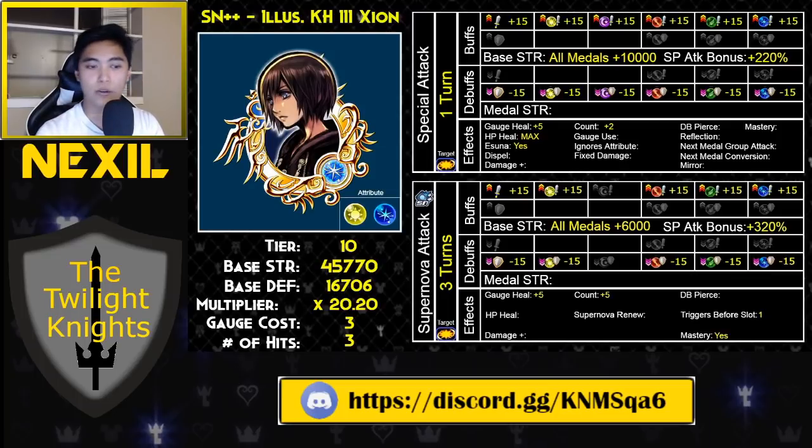Now we'll talk about her in relationship to Namine in just a little bit, but the big thing about Xion is that she buffs reverse metals, and that is something we don't see a lot with generic buffers, so it's really good to have another perfect buffer.